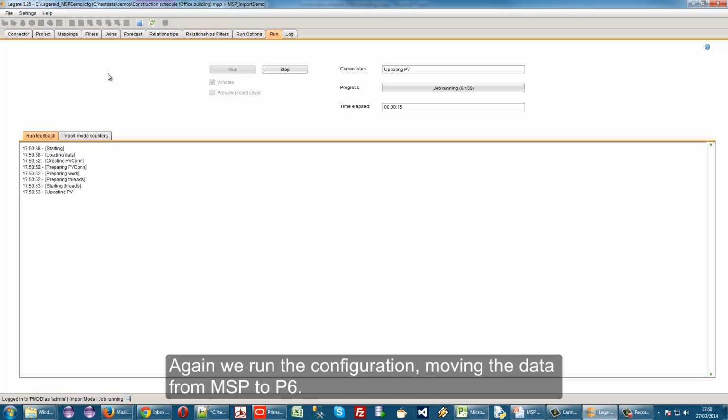When I'm running it here, I'm actually running a job manually. You can see obviously I'm opening Legare, I'm loading a configuration, I'm pressing the run button and watching the feedback as it happens. But it's possible for this whole process to actually be automated. Configurations can be created ahead of time and then scheduled to run any time possible. And email reports of how the job went can be emailed to stakeholders.